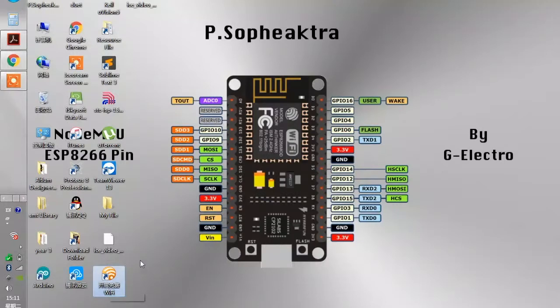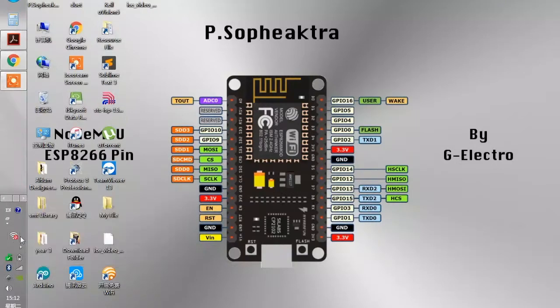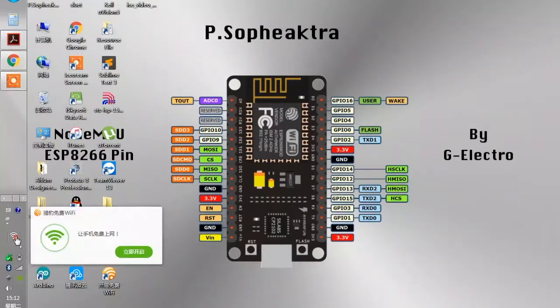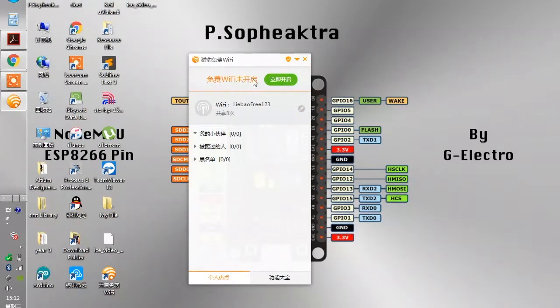Once you have installed this on your computer, you will have the icon right here, and at the bottom bar you will see the Wi-Fi logo with a kind of banned sign, which shows that the Wi-Fi is not working yet. If you don't see this icon, you probably have to open it manually. If you already see it on the bar, click on it and you will see this tiny window pop up. All you have to do is click on the blue button here, and it will automatically set up the configuration and start the hotspot.